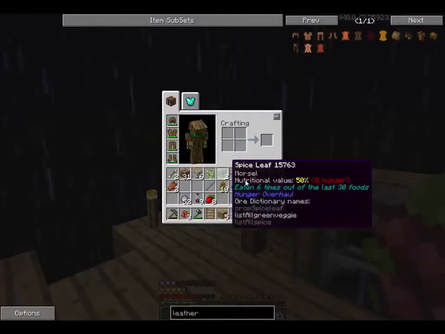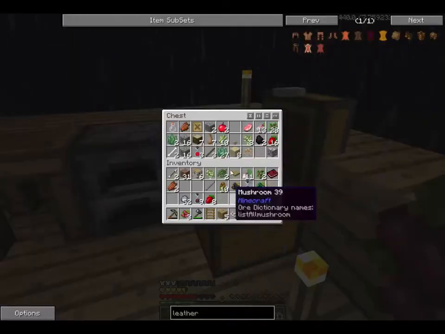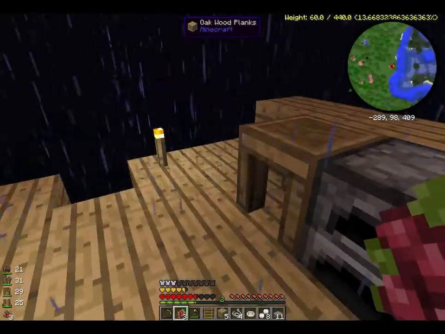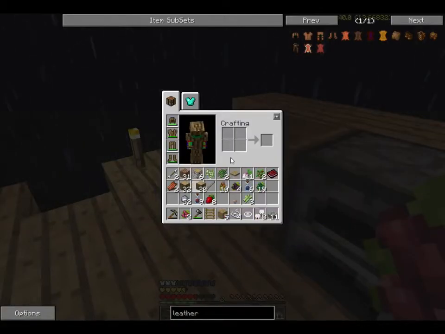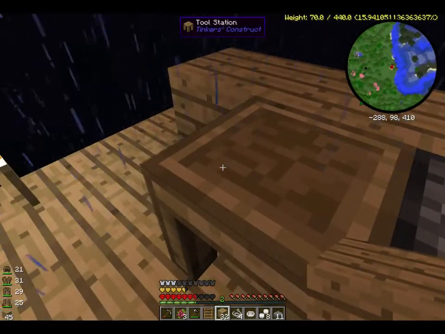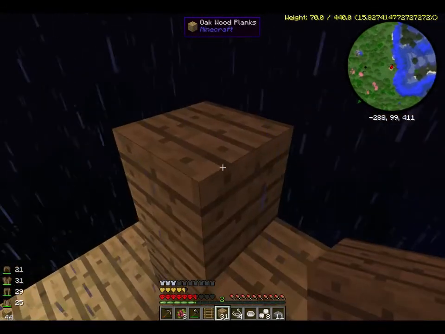Alright, so what we need here. It's nighttime, so let's do what we need to do. Get all of this wood. At least this much. Let's do that. I'm gonna build this out of wood. Not sure if that's my best plan.